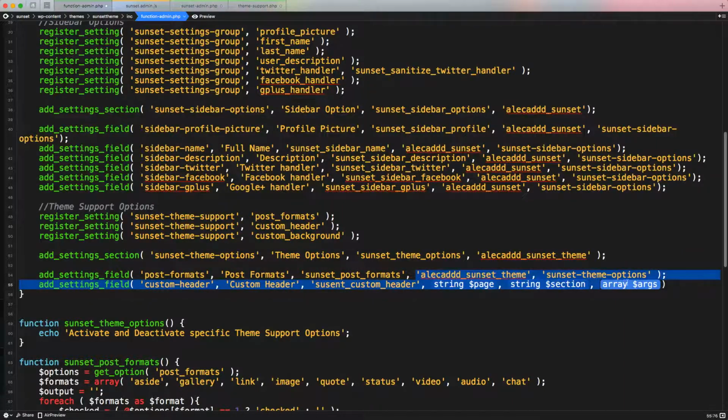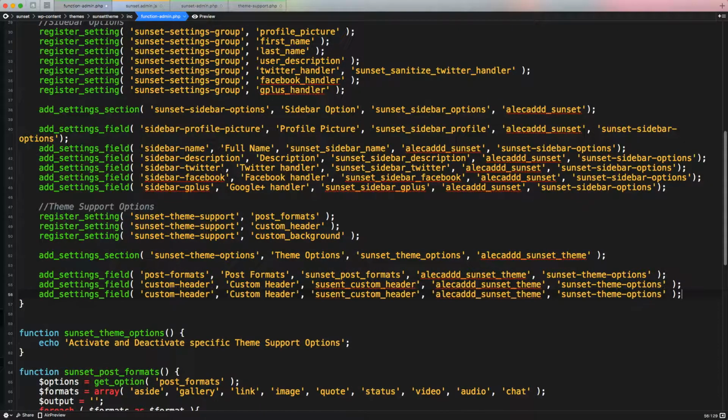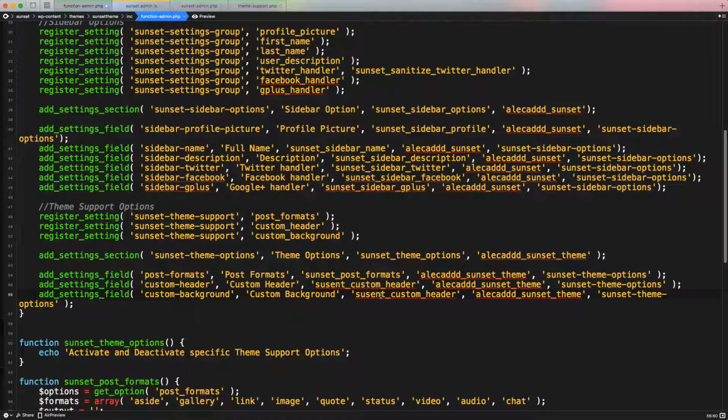And the page and the section are always the same and no argument to be specified. So copy paste this, and let's duplicate again this entire string and use, instead of custom header, custom background. It's pretty simple, right?